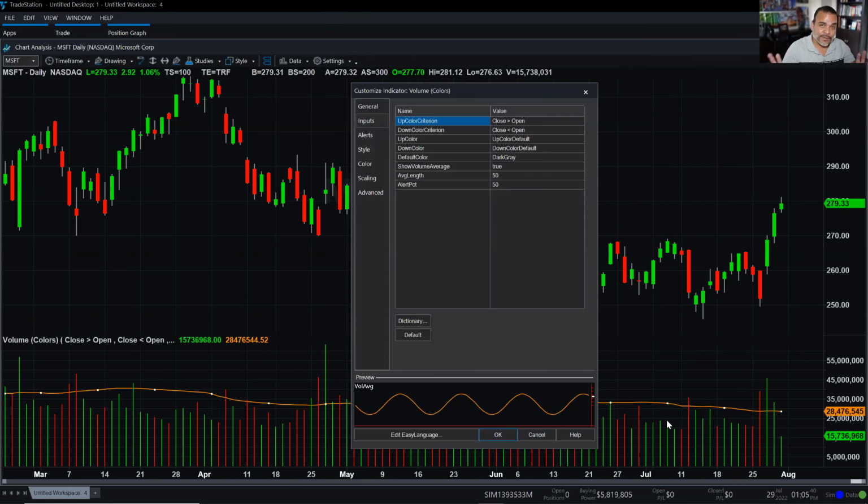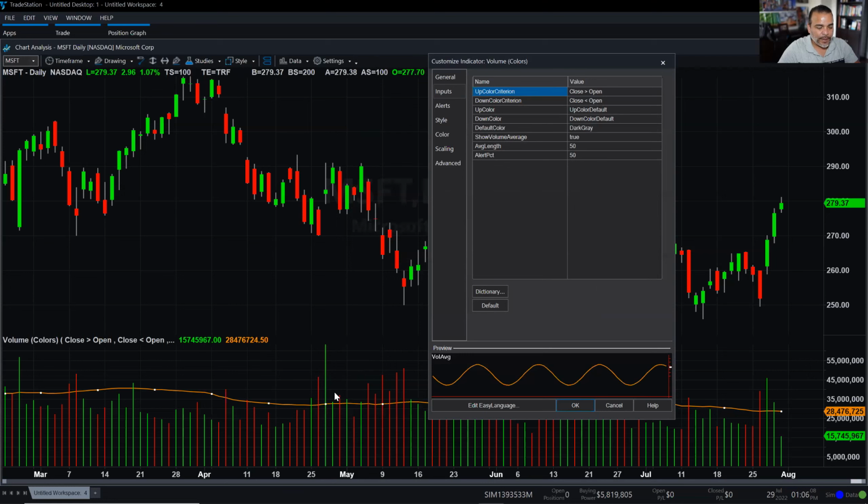Another interesting thing, and this is something additional, on the volume average indicator, the one we saw before, it was looking at the closing price of the candle to determine if it was an up candle or a down candle. But in here, you can change that criteria and compare it to its own. So for example, when ticks are higher than the prior bar, then we can color it differently. Let's say up color. So we see ticks greater than ticks 1 bar ago. And we use the same formula for this one, for the down color. We just change the operator to less than.